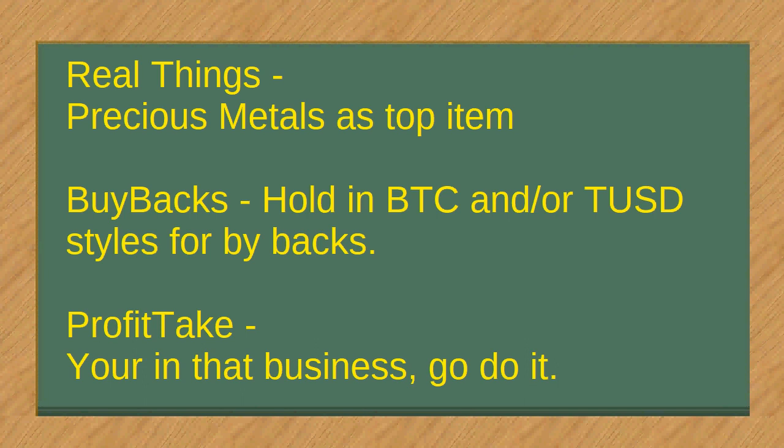Then the buybacks, as I mentioned, when the markets move like that, if they're going to go back down, well, if I'm selling at the peaks, now I'm going to use some of it. What am I going to allocate within this third? Now, how do I want to buy it back? Bitcoin and or the dollar.